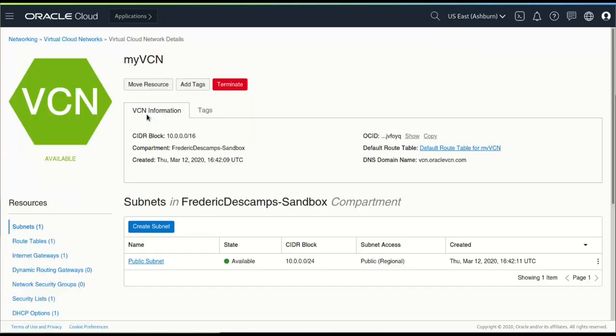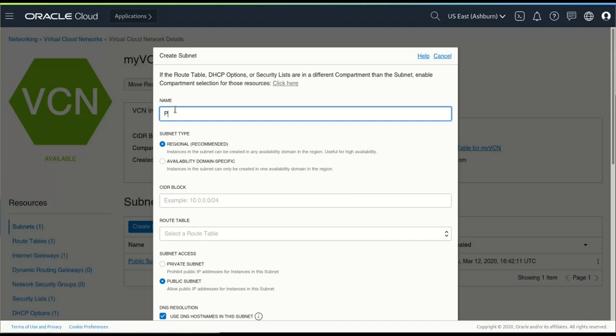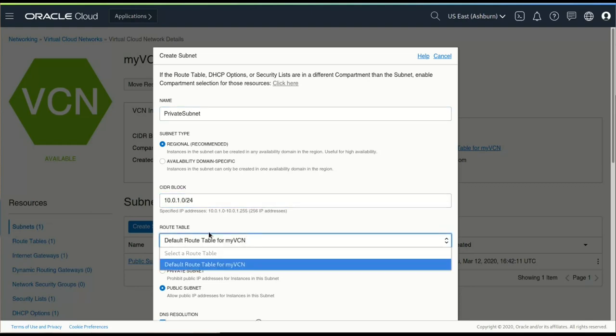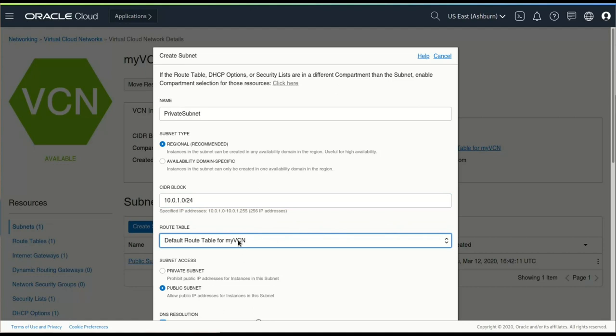So now we're gonna create the second subnet. That will be the private subnet, so the one where all the database servers, and here my single MySQL server, will be added. That won't be able to have any public IP and won't be able to be reached from the internet.